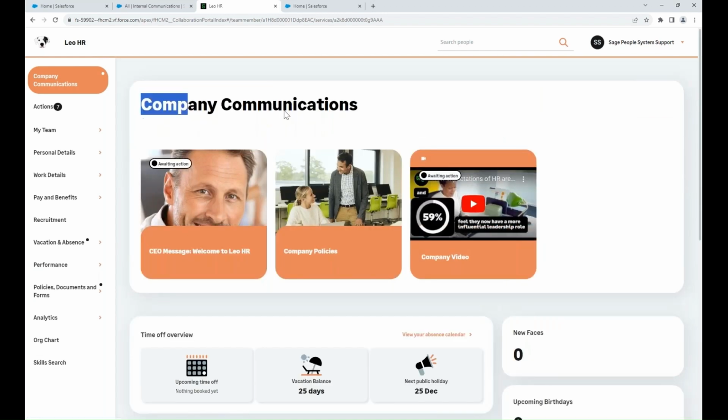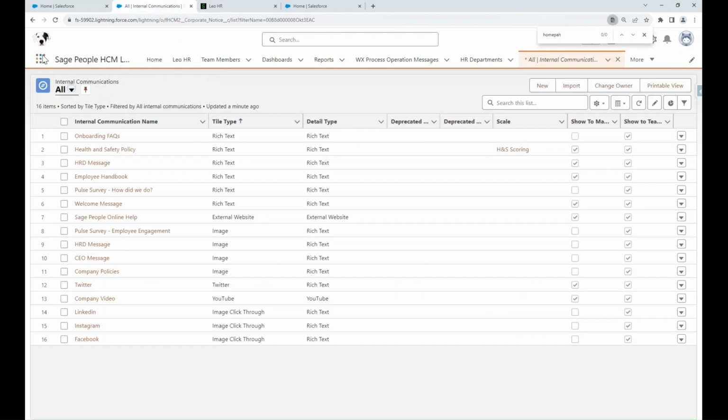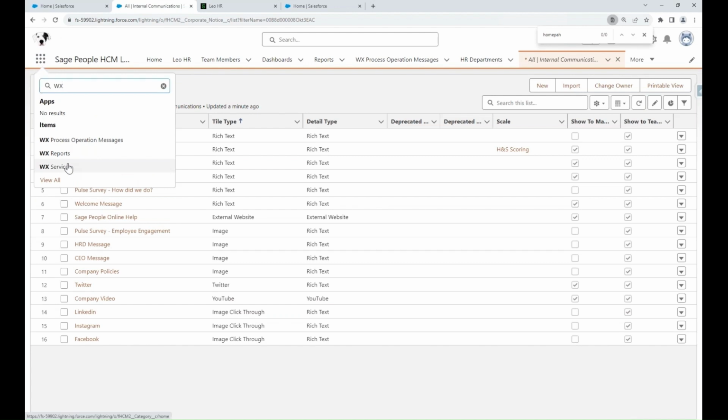So the next thing I want to do is update this title because I don't like it. But now also there is the option to add a subtitle here. But what you need to do first is make these fields editable on your WX service object. So if I jump back to the HR portal and go to my 9 dots and go to WX services.